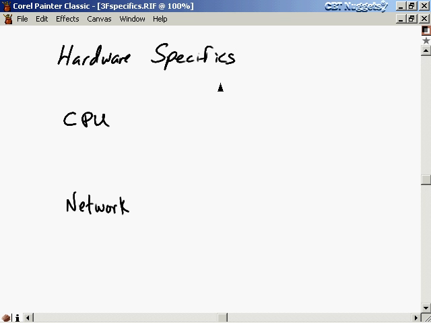Now let's talk about some more hardware specifics. I know I just showed you that website to look up various hardware and see if it's supported by Linux, but I just want to give you some more information to guide you through this process. So first let's talk about the CPU. Now Linus Torvalds originally wrote Linux on an 8386 processor, and this is an Intel processor. Okay, and you say this 8386, and the whole family of processors after this are compatible with the 8386.